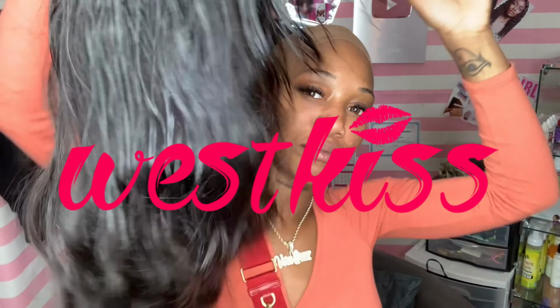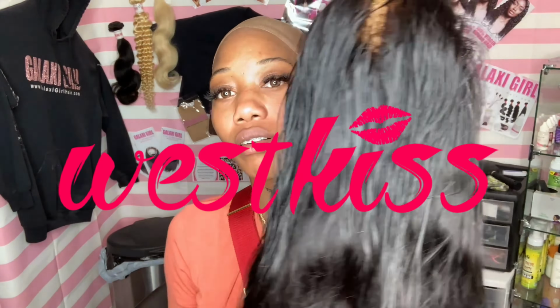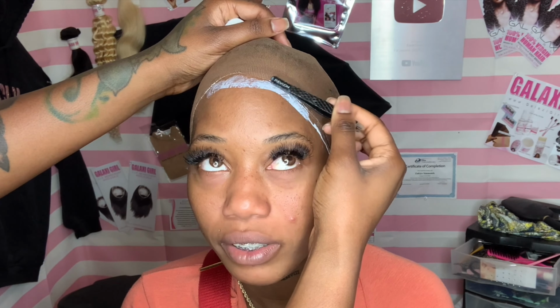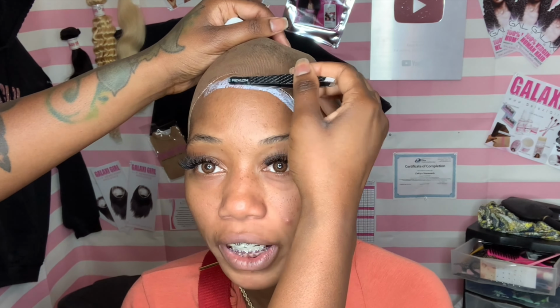All right, they sent us this body wave lace front unit. Now this is a little bit different because instead of a 13x4, this is a 13x6, meaning that the lace goes back a little bit further so you can have longer parts, deeper parts, and do a bigger variety of hairstyles. So if you guys are looking for a wig online where you can do a really deep side part, or you want your middle part to reach the middle of your head, then make sure the wig description mentions it's a 13x6 instead of a 13x4.